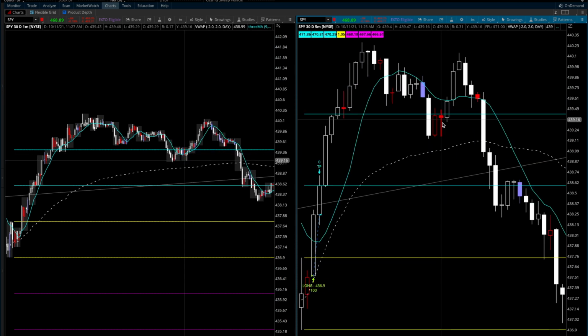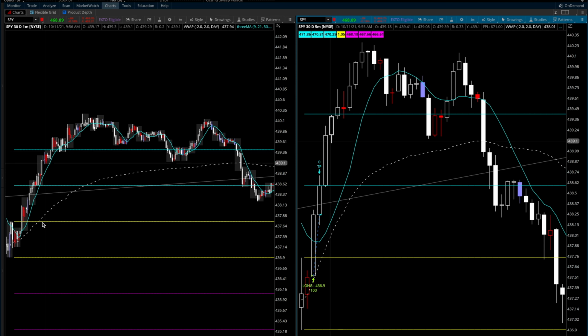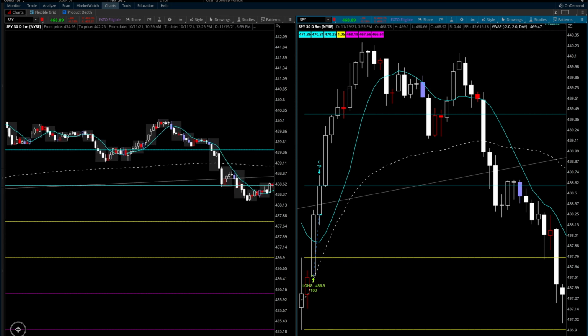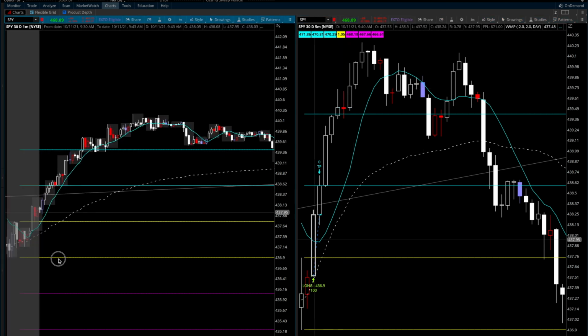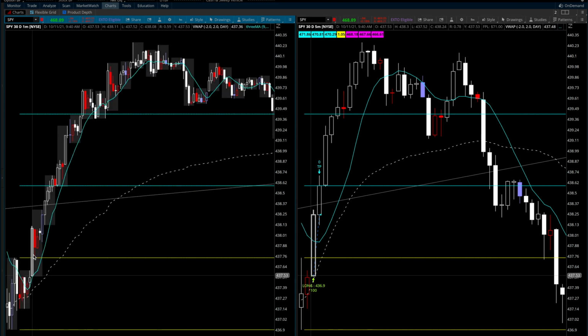Now, how do I trade it? I will wait for my signal. As price is coming above and below this opening range, the signal will show up and disappear, show up and disappear. Once this bar closes, you get your signal permanently on the chart. That's when I look at my 1-minute chart. From there, I'll look for a reversal on the 1-minute chart.